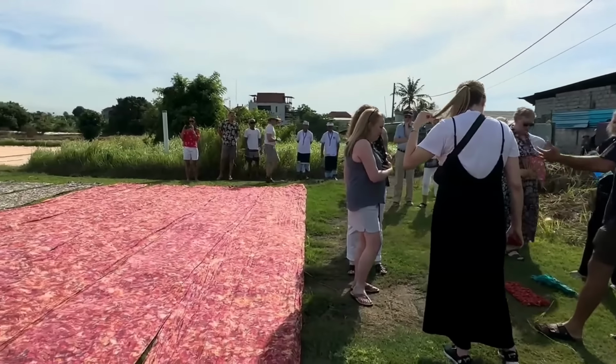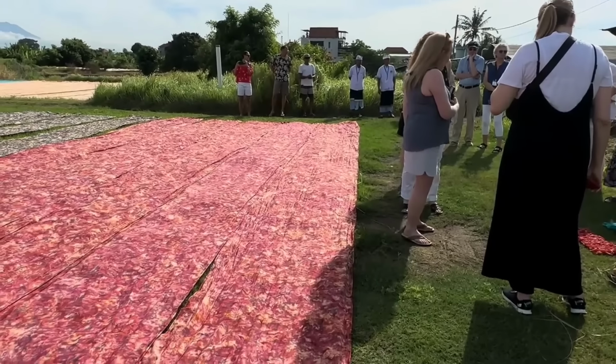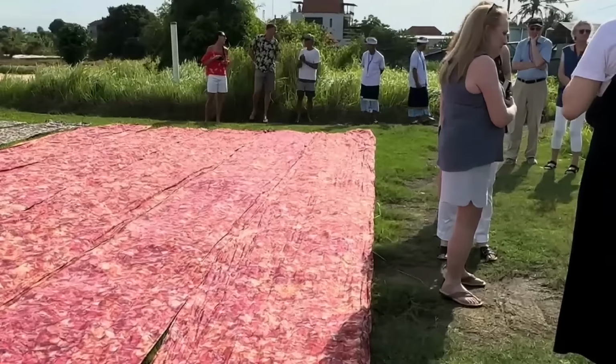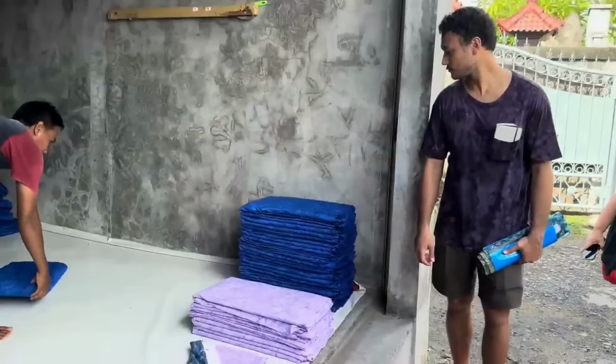I want to also see if I can zoom in, but I can't see my phone. These are our guides. Notice they're Batik. They're walking away. I'll try to get a better picture.